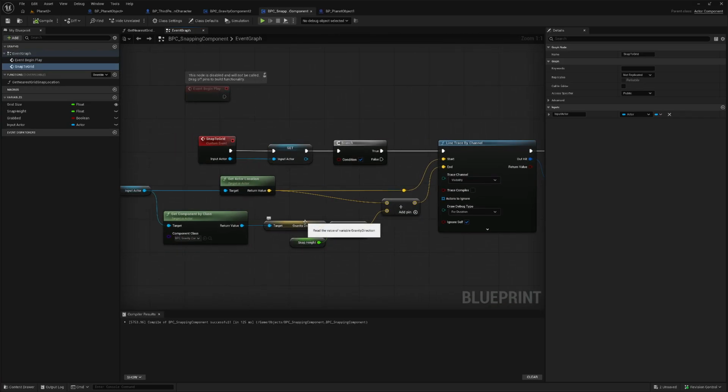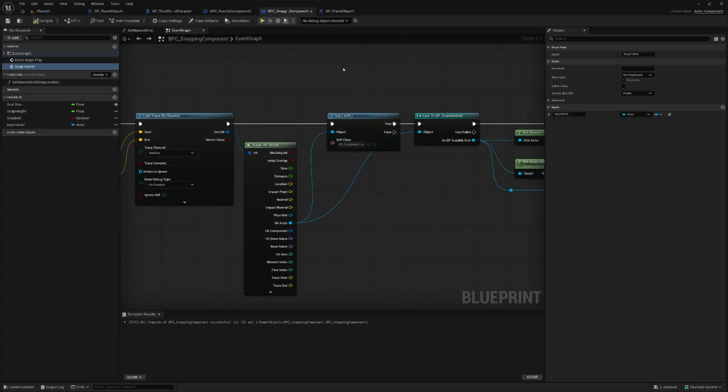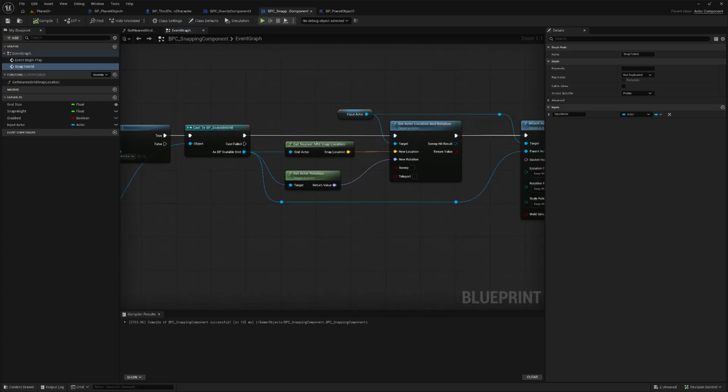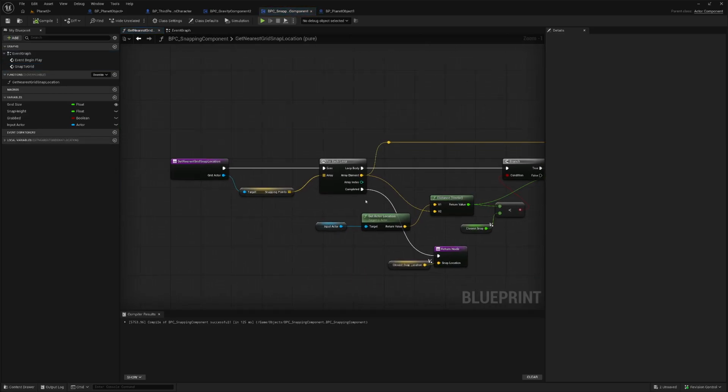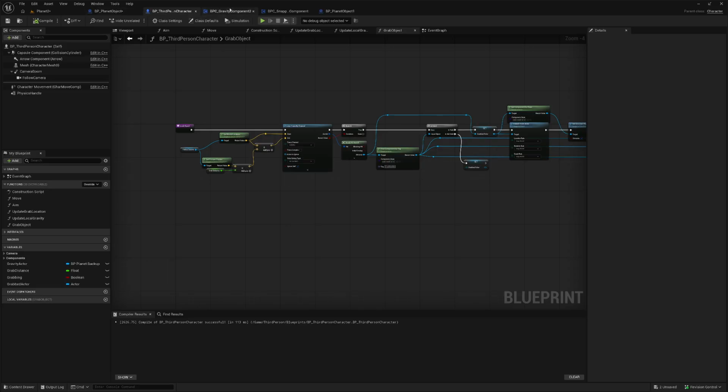It's accounting for the gravity direction and all that. So I've already thought of that, don't worry. And getting the hit actor and getting the nearest snap locations, which is essentially just going through the array of the snapping points that I've stored, which are those black points you saw.